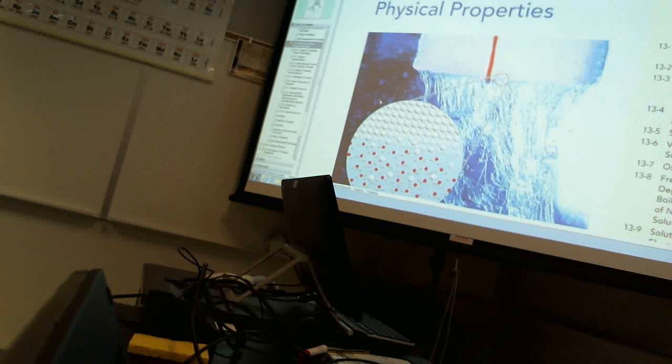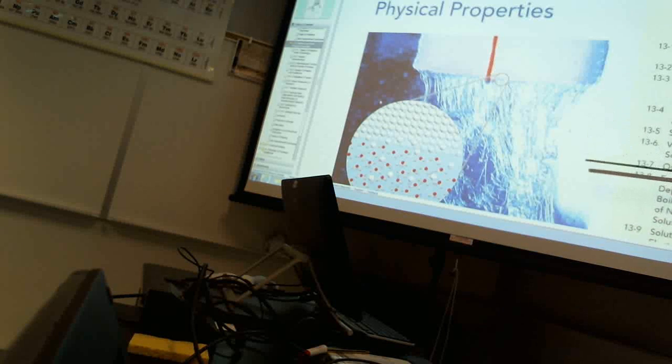We're going to talk a little bit about vapor pressure. Vapor pressure is a property of a liquid. Things with high vapor pressure are very, very volatile. Have you heard of volatile? Volatile just means it evaporates rapidly and easily. Things with low vapor pressure are fairly non-volatile. They don't really evaporate that well. And those are related to intermolecular forces.